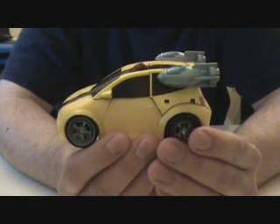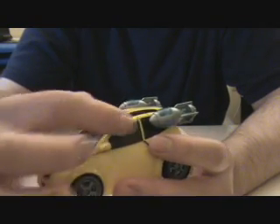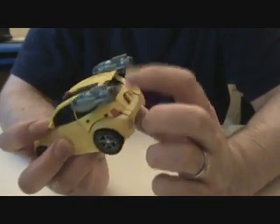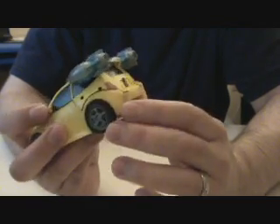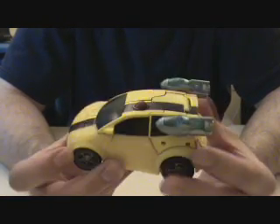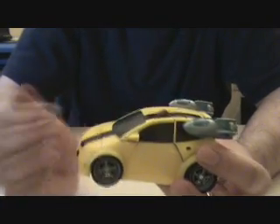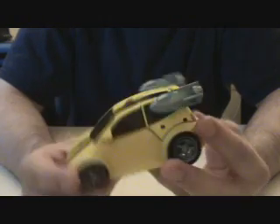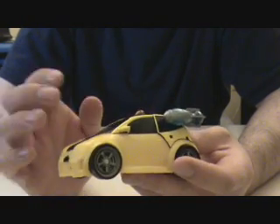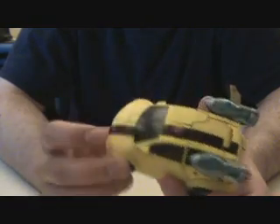It's very difficult to see from the video, but the plastic used for the top parts and the part back here are completely different from the rest of the figure. The paint apps on this figure are atrocious. You've got different color yellow all over the thing, and the black isn't even the same color — the stripe is different colors in multiple places. It's very difficult to see on camera, but if you saw it in person you would be able to tell.